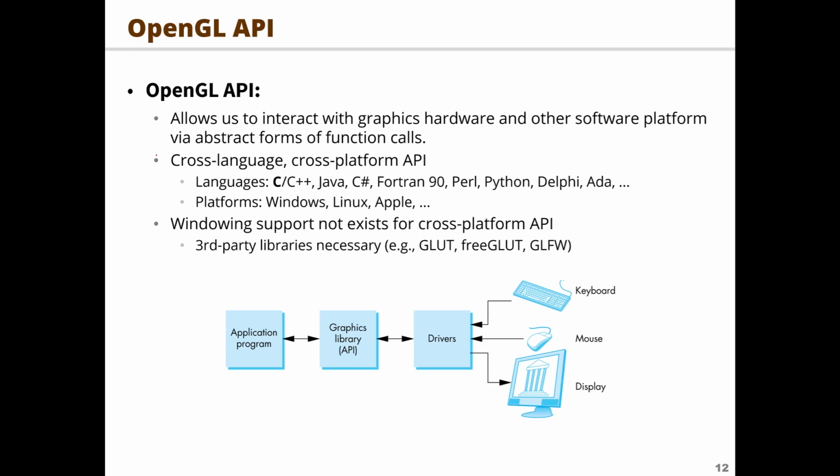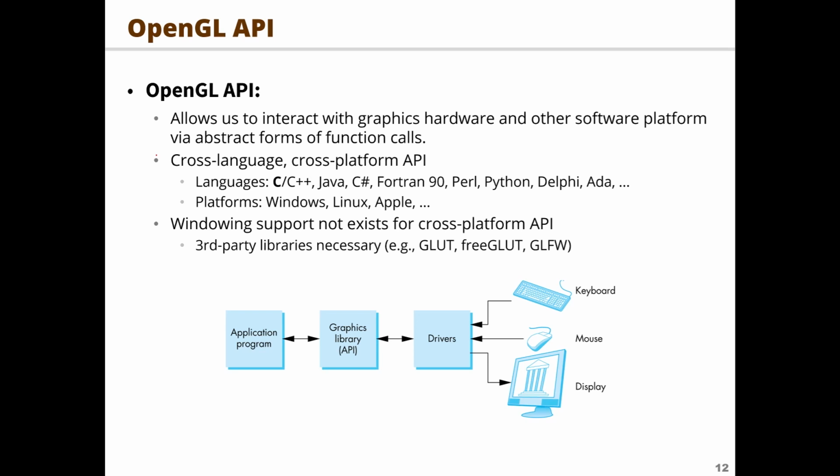So OpenGL is a cross-language, also cross-platform API. Languages: C and C++, Java, C#, Fortran 90, Perl, Python, Delphi, Ada, and most of the languages now support OpenGL. But actually, such support is just wrapping the C API.